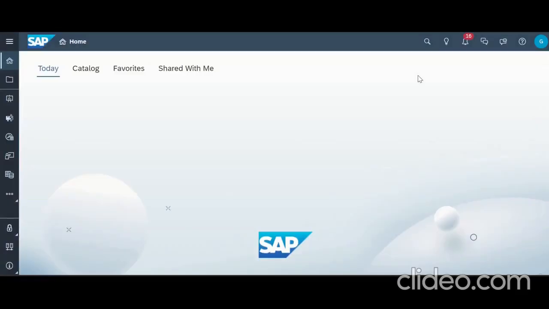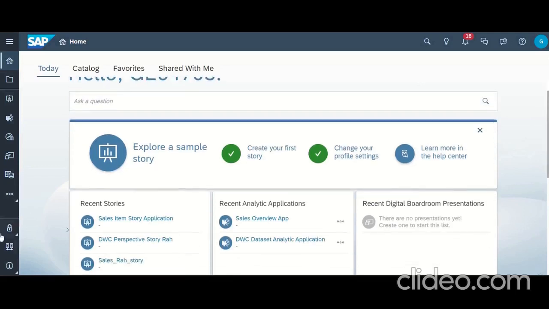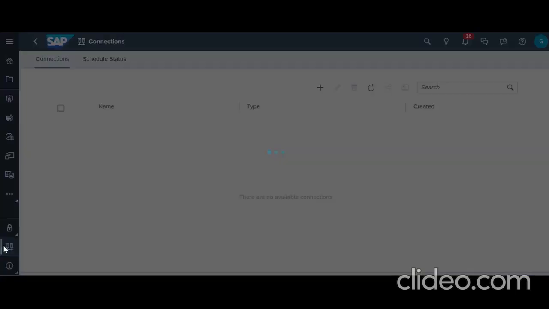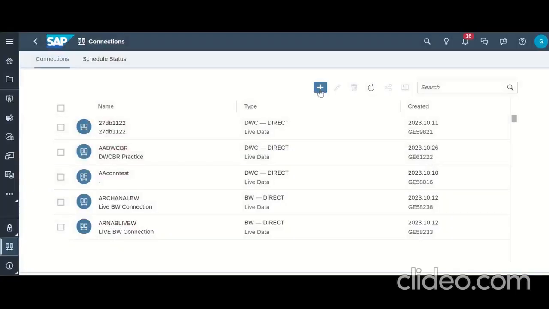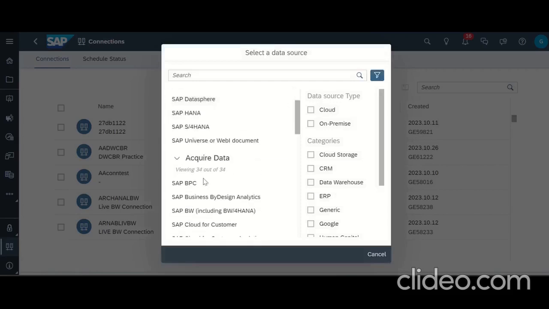Okay. So this will open your SAP Analytics Cloud tenant that is linked to the same account on which your DWC is based. So just to give you a quick idea of how we create a connection, you go into the connections tab here. Click on this add symbol and you'll say connect to live data, not import data.